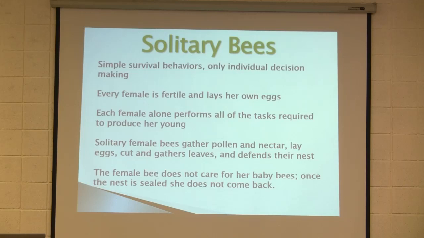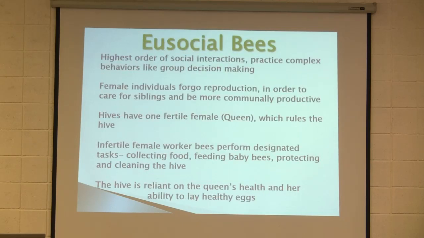So we have two types of bees. The solitary bees are what native bees are, and that's what most species of bees are, and they're very individual. Each female will lay an egg in a cell, and then she'll cap that and she'll leave. She doesn't take care of the babies. The babies will hatch and take care of themselves. There isn't a community involved. It's totally solitary. They don't form hives. The female bee gathers leaves or mud for their nests, and every female is fertile, as opposed to the next type of bee, which are eusocial bees.